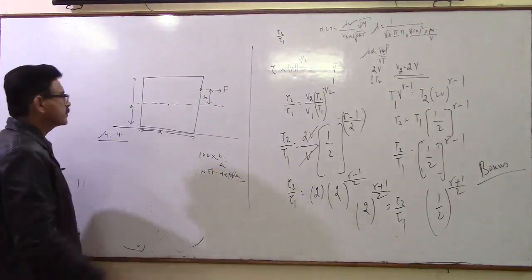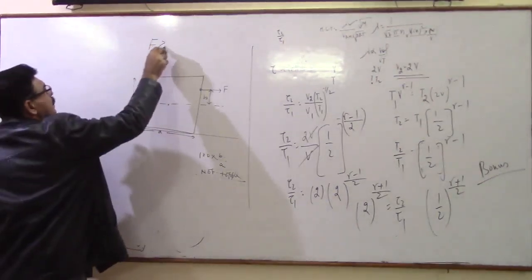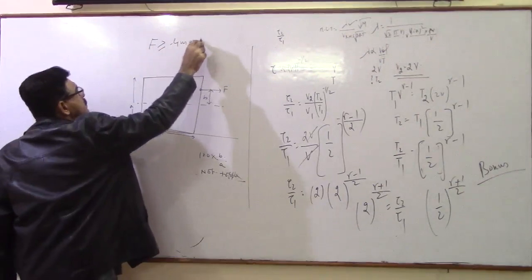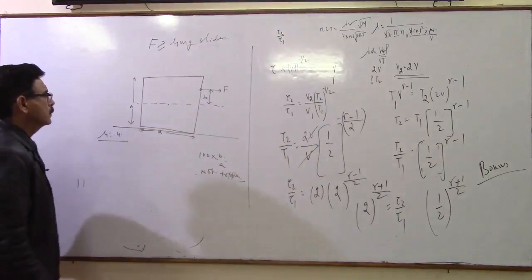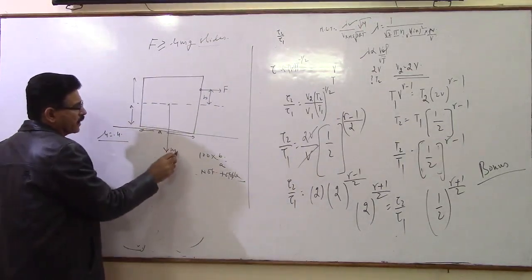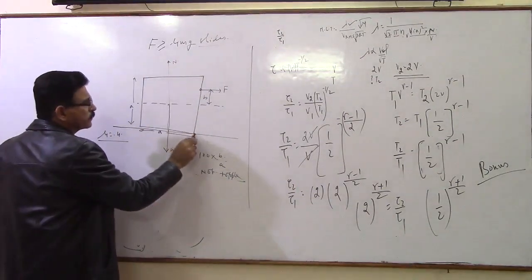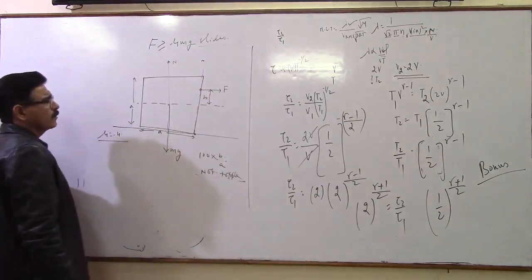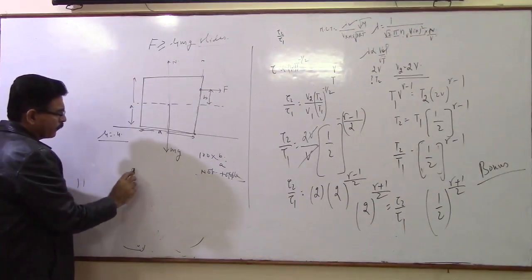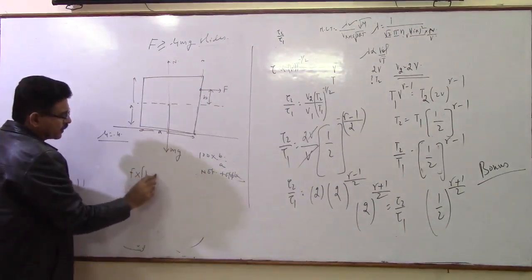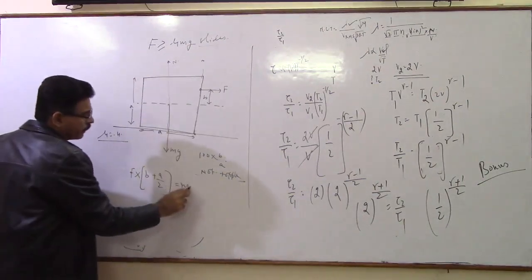Okay, so we know the conditions very well. If the force applied is greater than or equal to mu mg, the body slides. We know this very well. And when will the body topple? If this is mg, there is a normal reaction out here. So the normal reaction will shift to this point when you apply the force, and the body will topple about this point. Then if you calculate torque, F into (B plus A over 2) is equal to mg into A over 2.